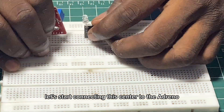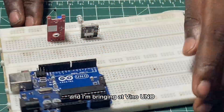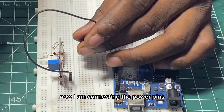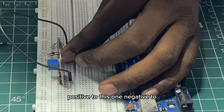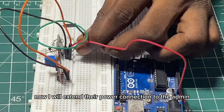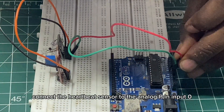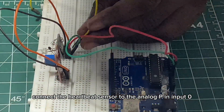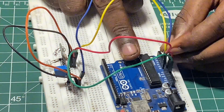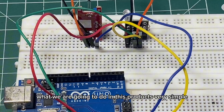Let's start connecting the sensors to the Arduino. These are the two sensors we are going to use, and I am bringing in an Arduino Uno. Now I am connecting the power pins — I connect the two power pins together, positive to one, negative to the other, so they all share the same voltage. Now I will extend their power connection to the Arduino. After the extension of the wire, we are going to connect the data pins. Connect the heartbeat sensor to analog pin input zero, and connect the temperature sensor to analog pin one. Now the wiring is done — very simple.